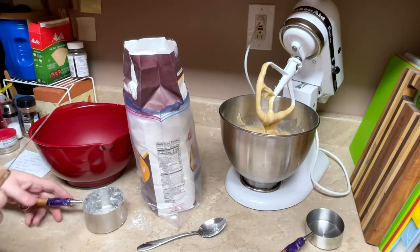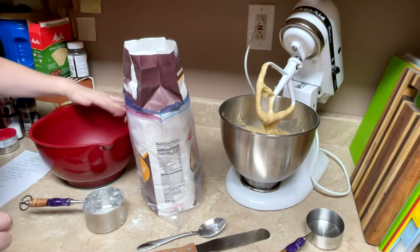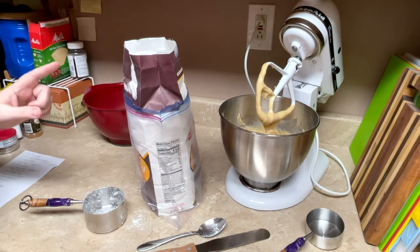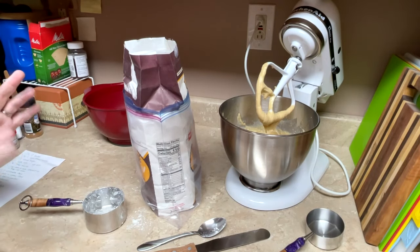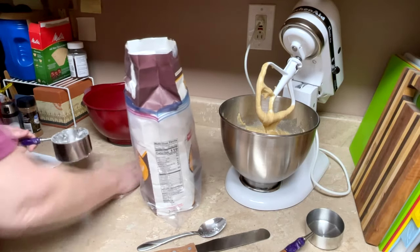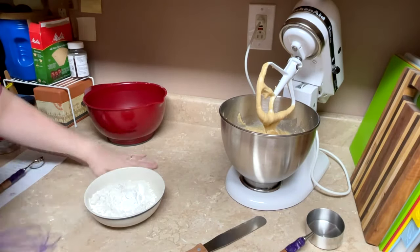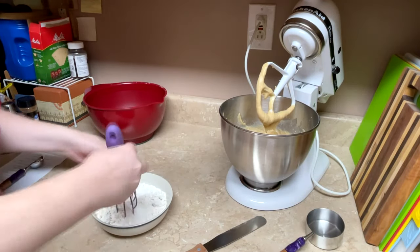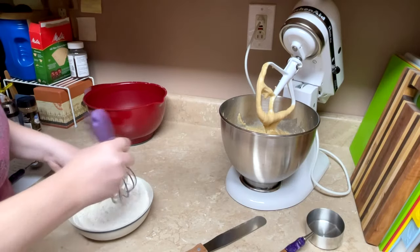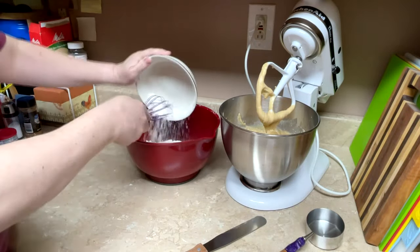Right. Now, the recipe also calls for a cup of cake or pastry flour, and rather than buy special ingredients, I just did a little research online, and you can actually do a cup of flour, and then you remove 2 tablespoons of the flour and put in 2 tablespoons of cornstarch. So that's what I'm going to do. It's going to be pretty messy, but I'm going to go do that, and then we'll be back to continue mixing. Okay, so I got all that, and I'm just mixing it up a little bit here. Right, so I'm just going to dump that in there because, yeah, it's going to get mixed up anyway.